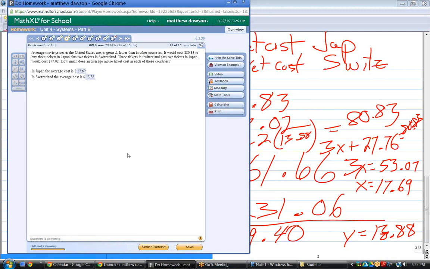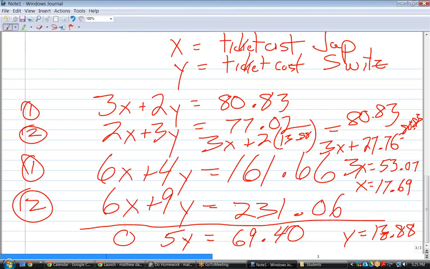Just a quick question about what you did, where you multiplied the top equation by 2 and the bottom one by 3. Do you absolutely need to multiply both of them by one number? Notice that I multiplied each of them by different numbers. I multiplied the top by 2 and the bottom by 3. The only reason I did was because I was trying to get the coefficients on one of the variables to be the same. And I can see that 6 is a common multiple of 2 and 3.